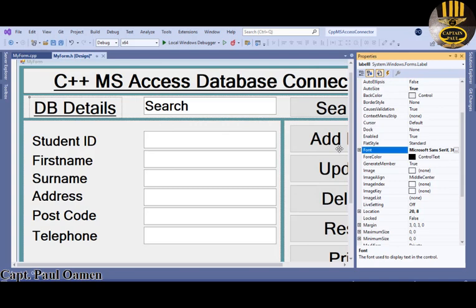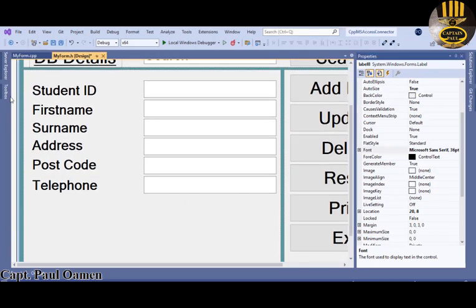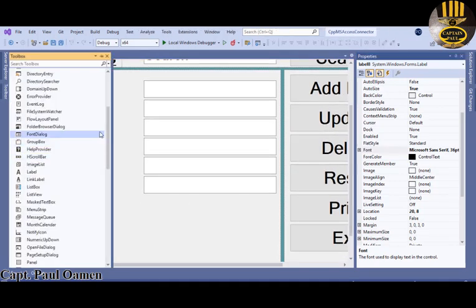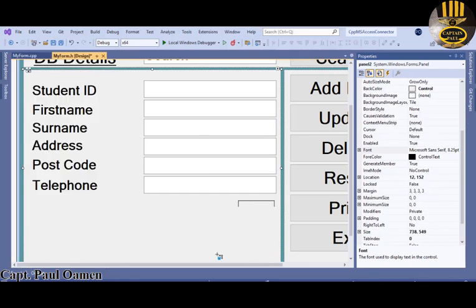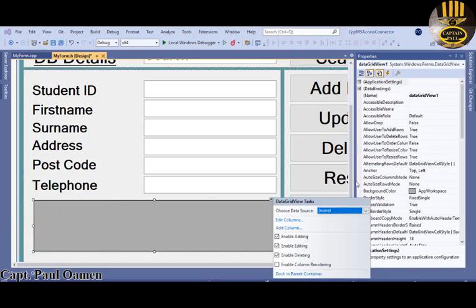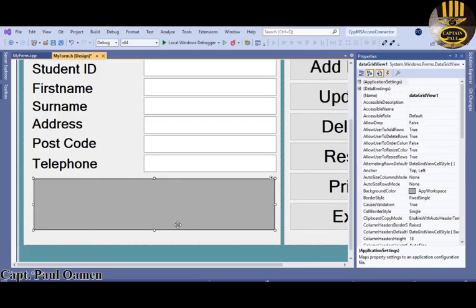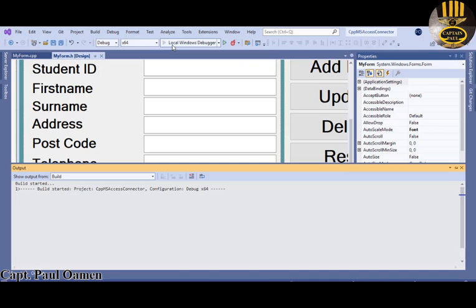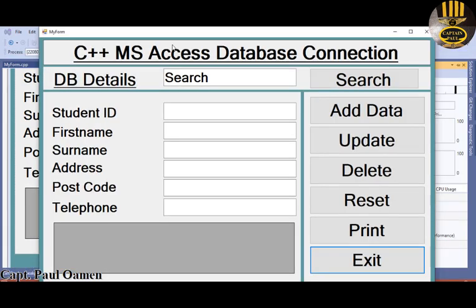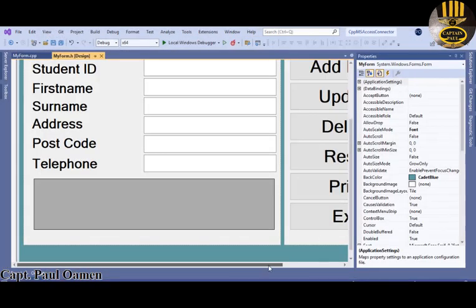Alright, so right underneath here, I'm now going to add data grid view. Data grid view. There we go. Just drag it. Dump it right there. Okay, that's good. Now I'm going to just run it so that we see how the whole interface looks. For now, guys, this is how the whole system is looking. Alright, so let's carry out some more modification, then we can start work with the coding.